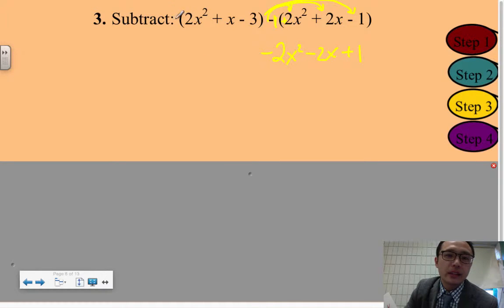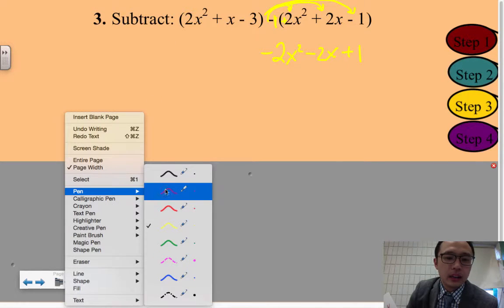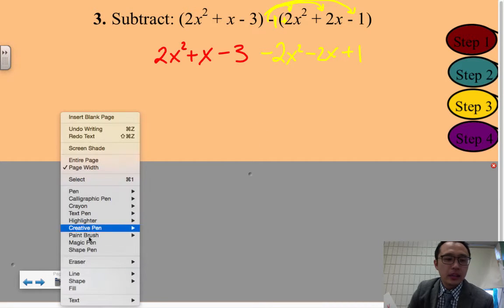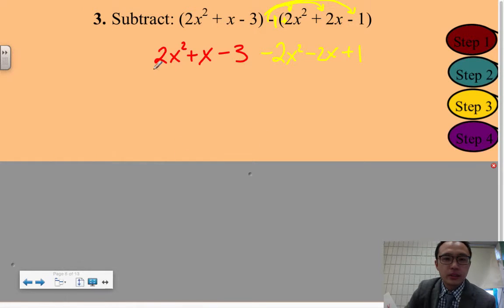And the first bracket doesn't have a negative sign, it's all positive. So we can just get rid of these brackets and leave it as it is. If we look at the first one, it's exactly the same as inside the brackets, just without the brackets. Okay? And now you can collect your like terms. So I'm just going to box out my like terms. These are my x squares.